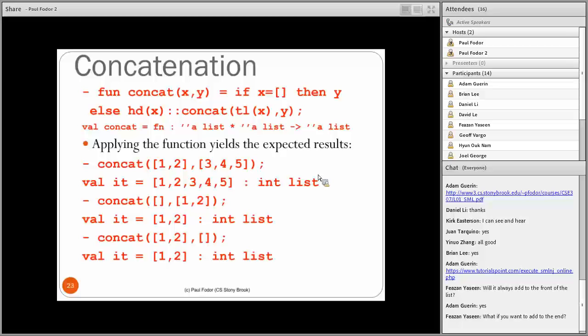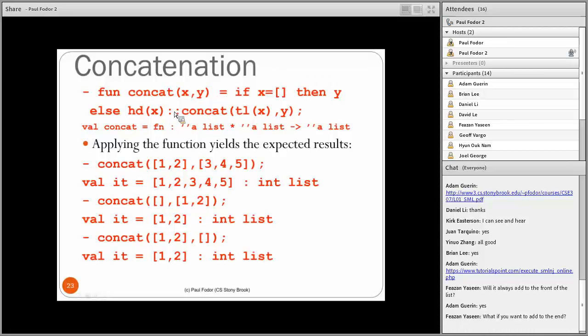So now we can see the result. The concatenation of x and y is the following. If x is the empty list, then the empty list concatenated to y is y. Else, we apply the cons function on the head of the first list. So we extract the first element, and the result of the concatenation function, which we call recursively on the tail of x and y. All of these are functions. So we apply concat on the result that we get from tail of x, which returns the rest of x, and y. Let's consider that this executes, because through recursion we are getting back the result.